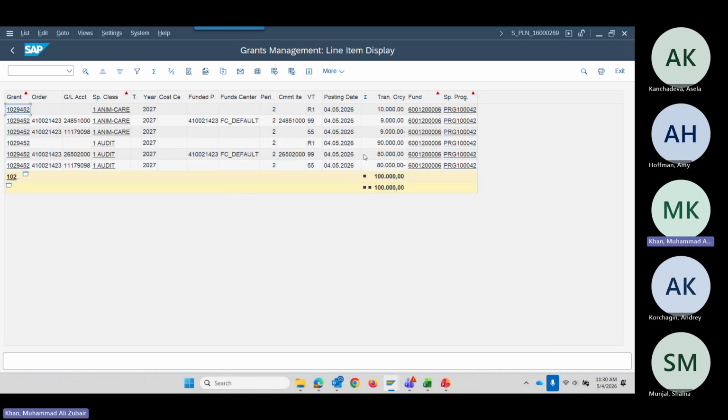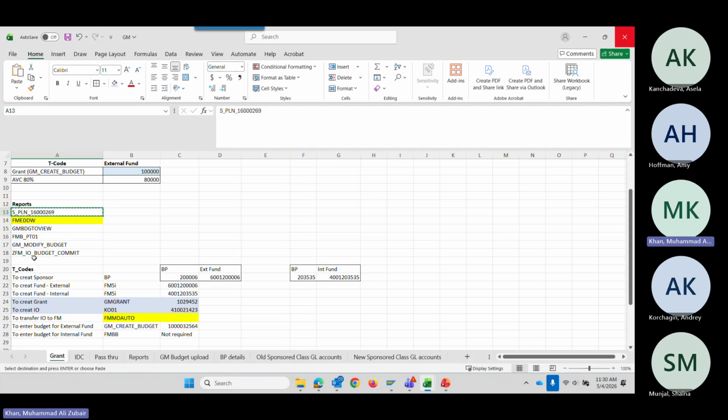So here you can see 10,000, 9,000. We entered 9,000 first, the actual amount that we consumed, and then we entered 80,000. So this is how it looks. You can see the sponsor class as well.